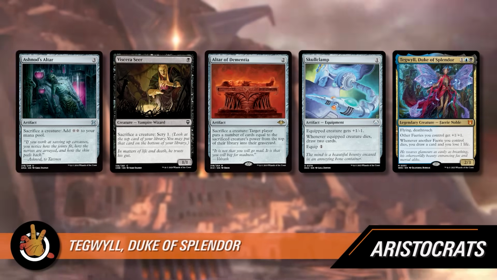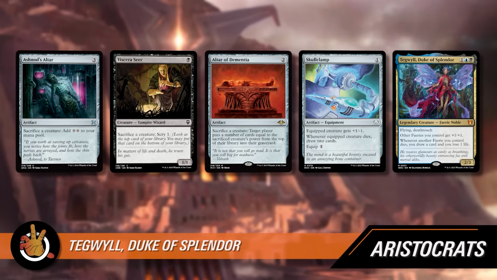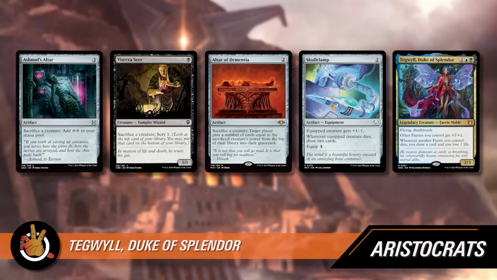That's true. Without your commander out, you're going to have all these other cards that still make fairies. Hey, you still have a sack outlet. You can clamp and sack. Yeah, exactly. You could clamp sack. There's a lot of different things you can do. That's a good pitch. You want to draw a bunch of cards anyway.